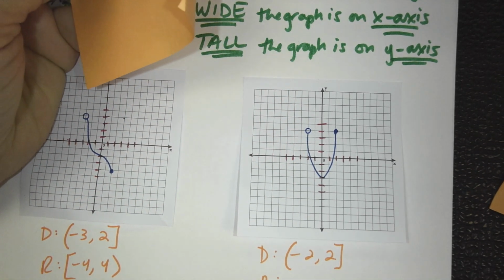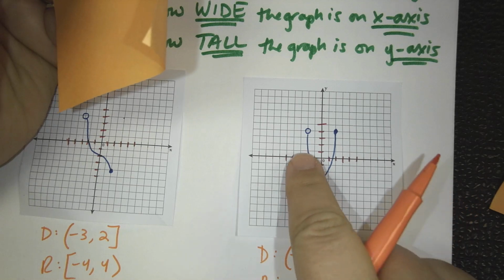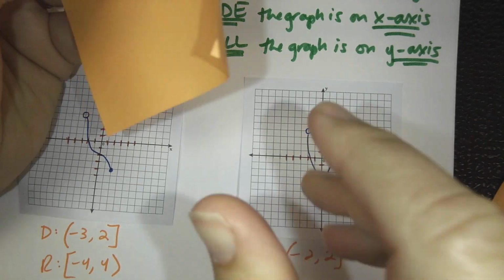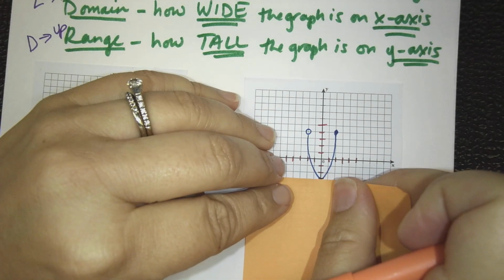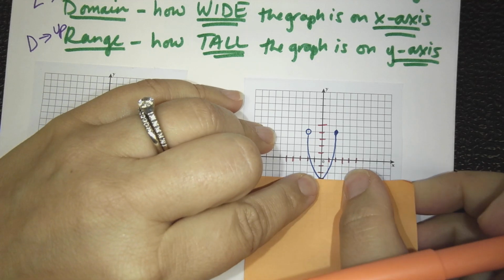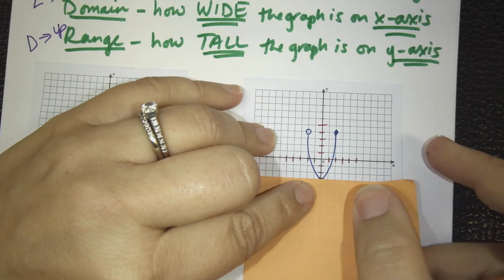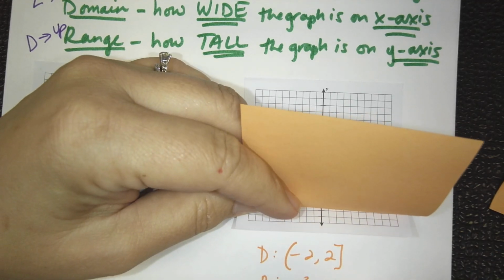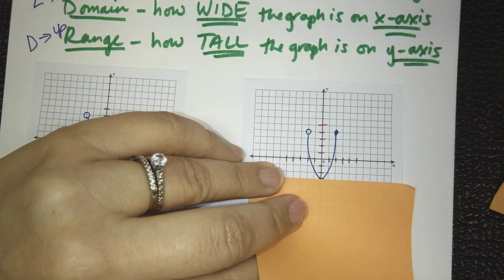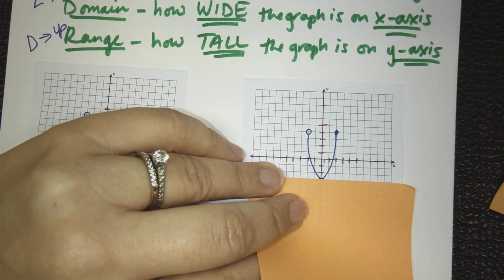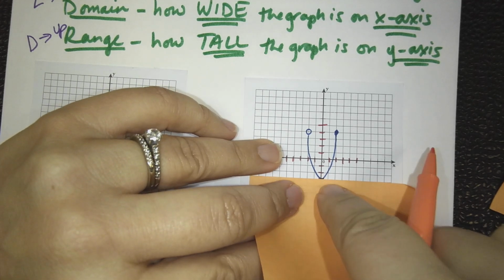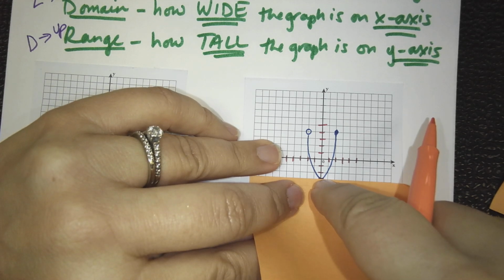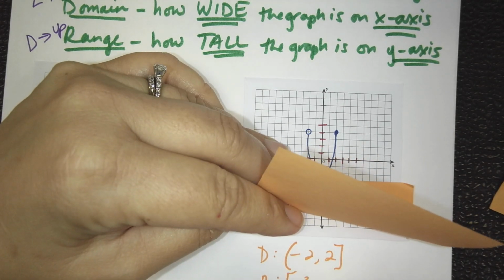Now this one's going to be different though. The range, now, even though there's no dot here, just so you know there's always dots when you're connected. Wouldn't this still be the lowest point of the graph? And what is that lowest point on the graph? -3. Am I closed or open then? If I don't see a point, well, it must be closed. Would you agree? It's got to be closed even if they don't put a dot there, you know it's closed, okay? So I can be -3.